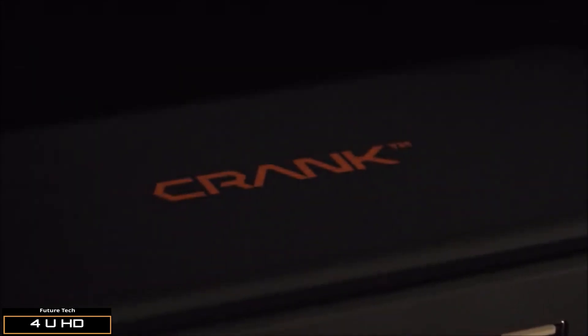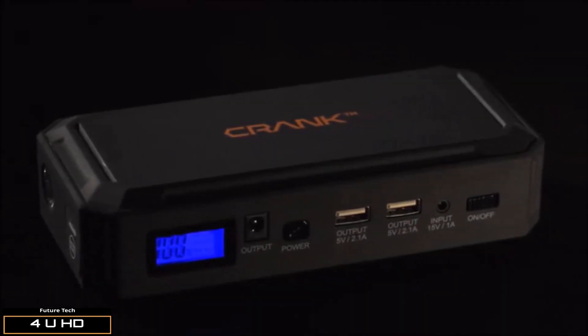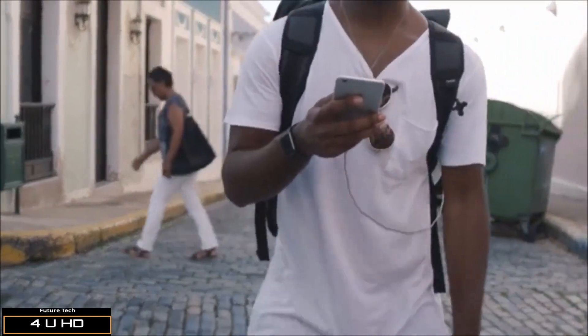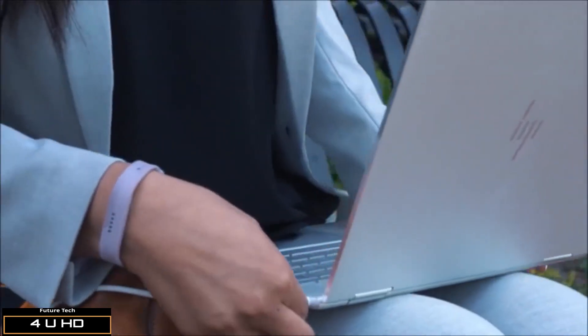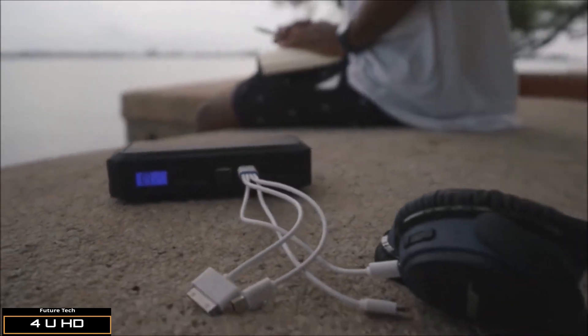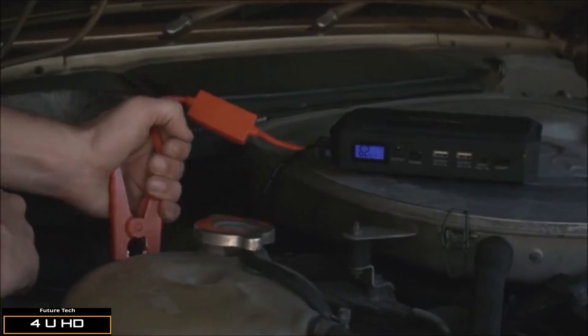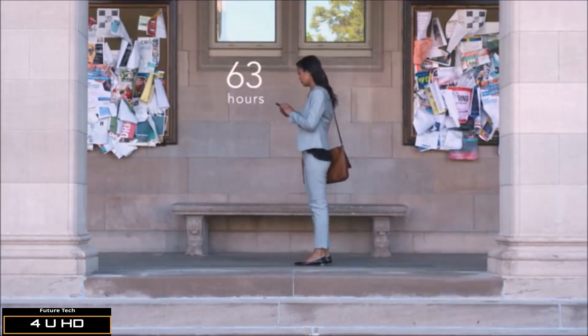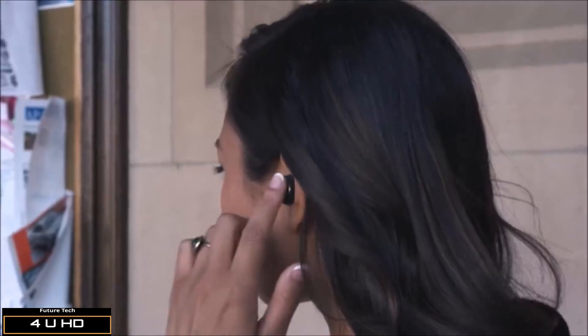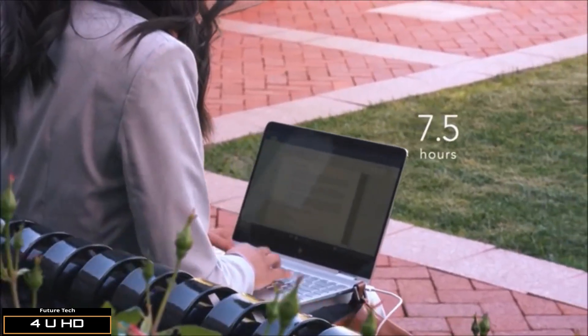This is the Crank. The Crank is a premium external power source engineered into a small portable device. It can be used to charge and power a variety of devices — from phones to laptops that always seem to be drained, to other battery-powered devices like Bluetooth headphones and even professional cameras. Crank is even powerful enough to jumpstart your vehicle. Crank works with both iPhone and Android, and can power your smartphone up to seven times on a single charge, allowing up to 60 hours of use.